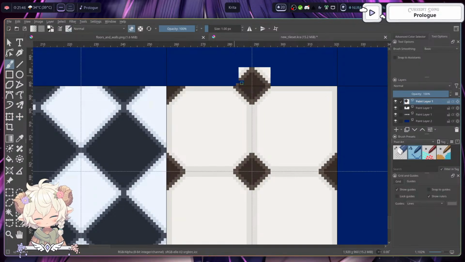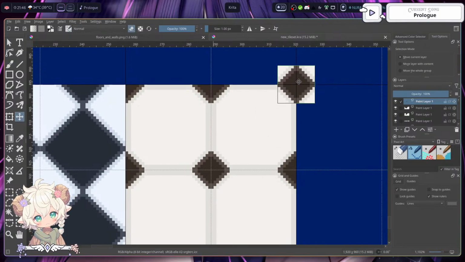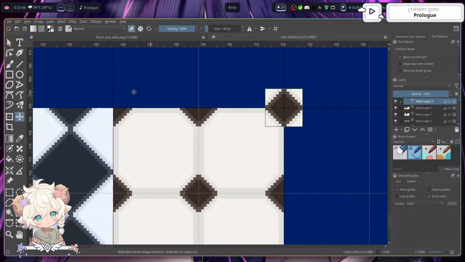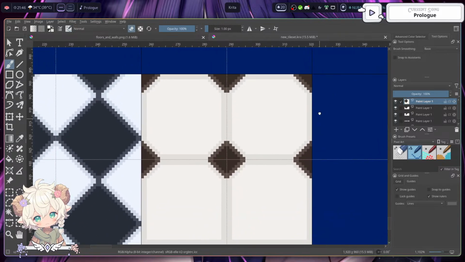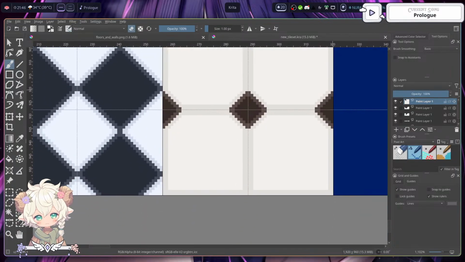We want to remove that. Same. We want to do it like that, I guess. And then we want to remove the superfluous spot. Alright. Cool. Cool. That looks awesome.